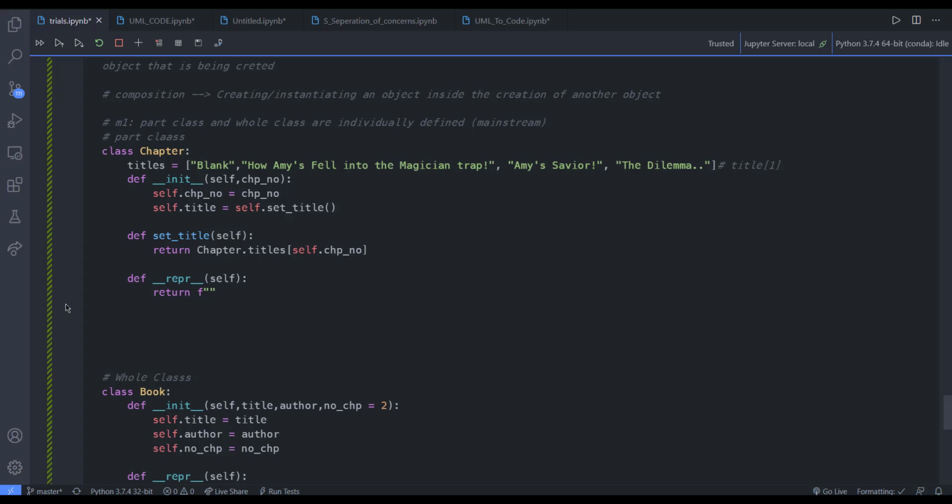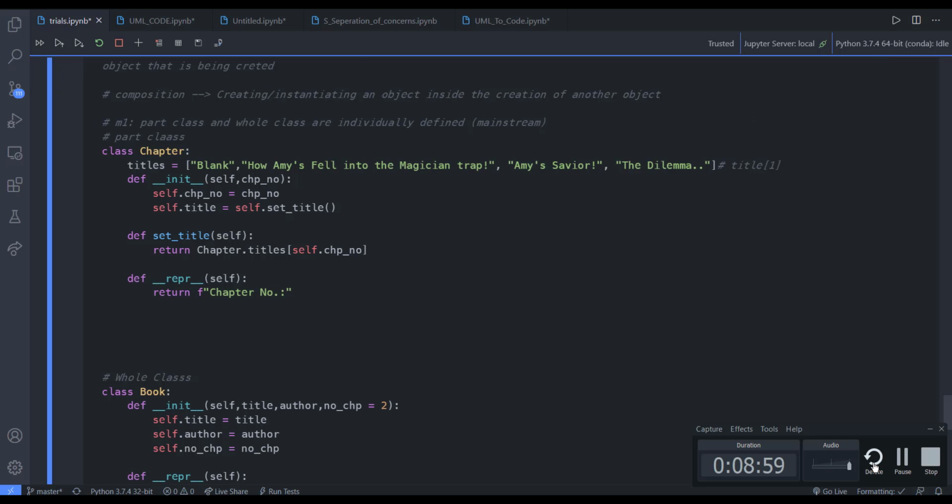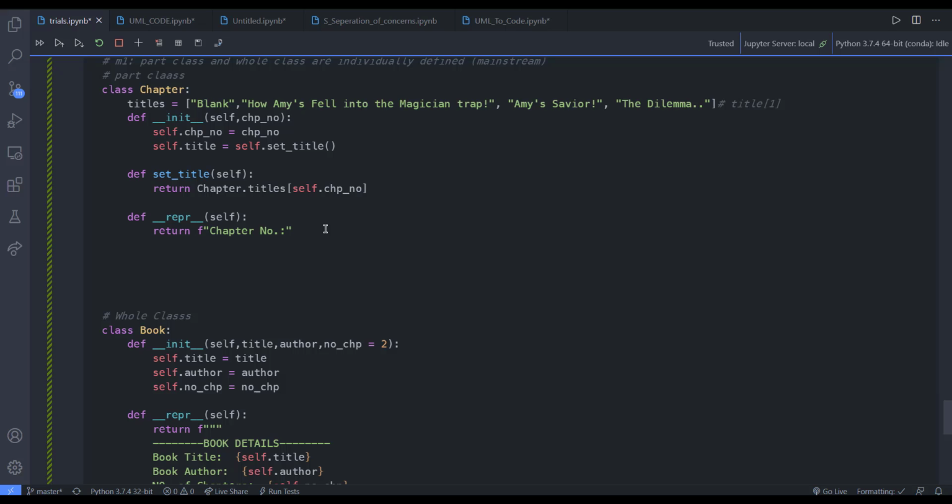So let's say that we are going to return chapter number, right? Okay. All right. So let's just take this number. It's going to be the actual chapter number, so self.chapter number, and here is going to be self dot the chapter title.